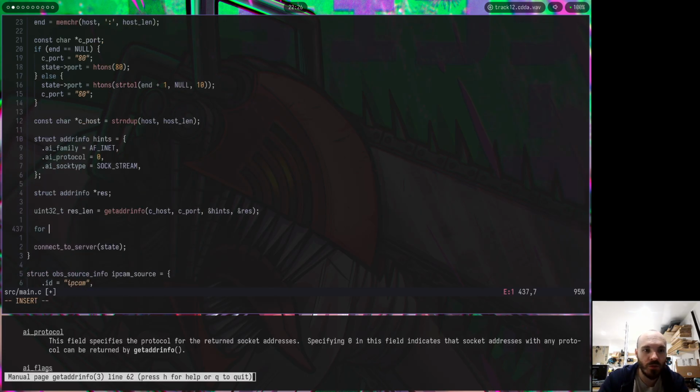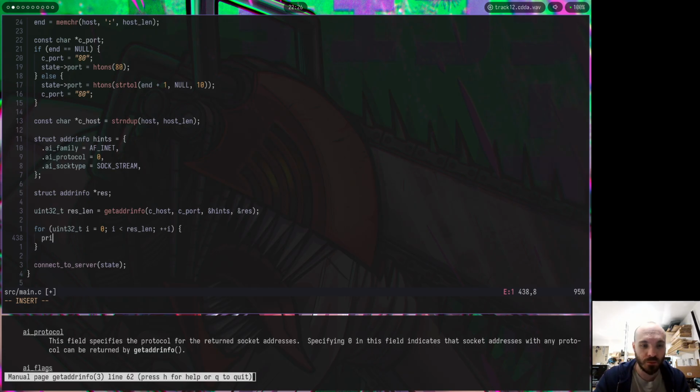Okay, for uint32_t i = 0; i smaller than res len; plus i, please provide to me i.